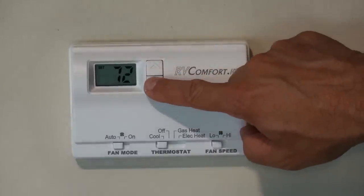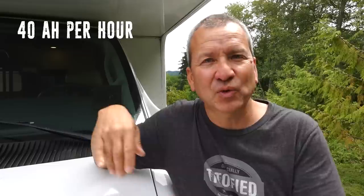That's about 1300 watts or so to run — much less than I thought it would be. I wanted to try an initial test even though it was late in the day with no solar coming in, but it was around 80 degrees inside the RV. I set the thermostat for 74 degrees and let it run for a couple hours. After a couple hours it maintained that 74 degree temperature, and my battery capacity went from 100% down to 80% — so about 20% drawn in a couple hours.